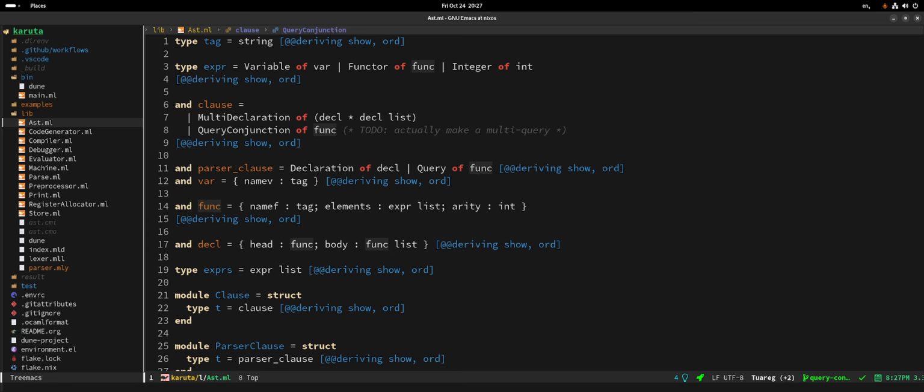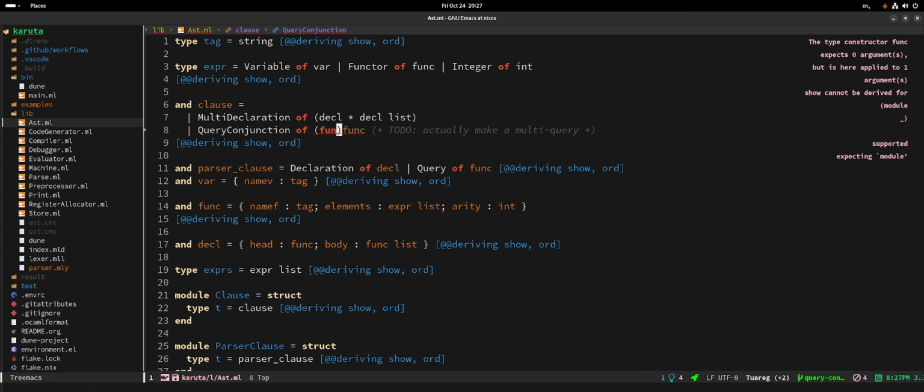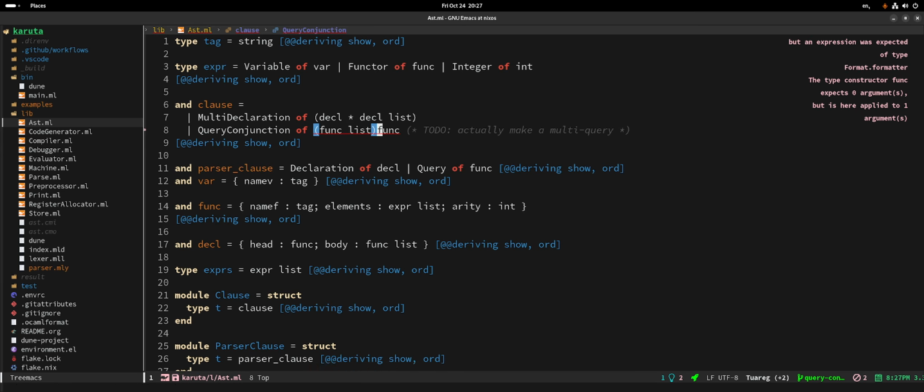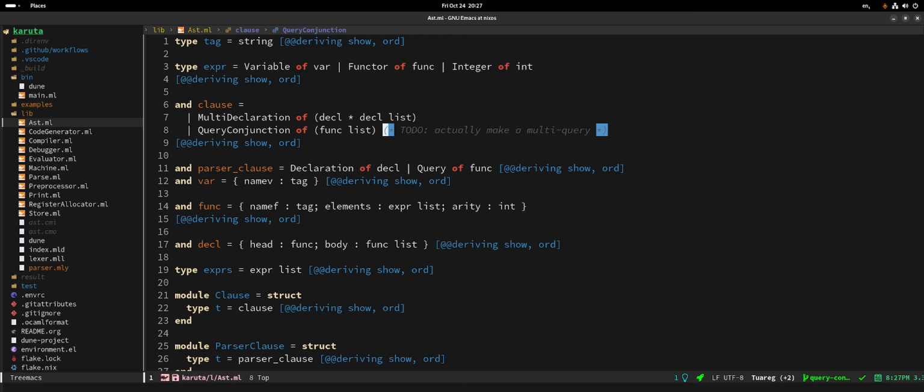Let's just make it a list of functors, and then in the preprocessor, we can turn that into a single query followed by a declaration. Sure, or vice versa, the order doesn't actually matter. Let's remove this to do.